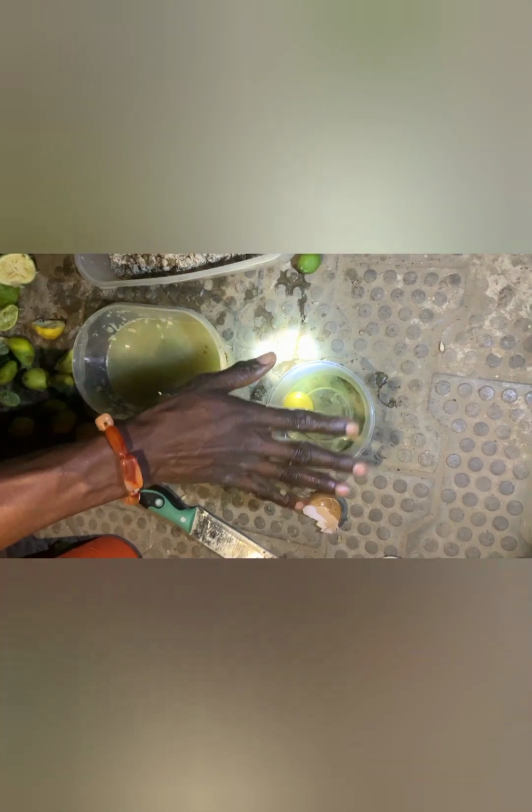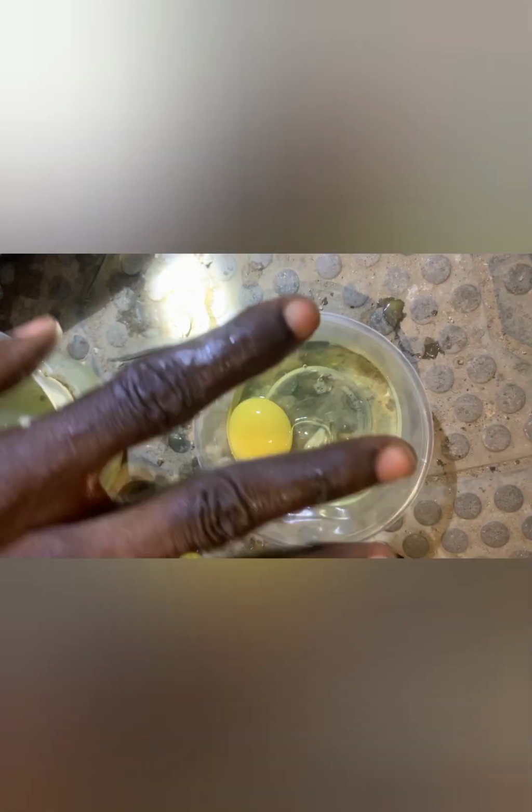Okay, so after you've gotten the lime and lemon water here, look at the ones I just removed, okay? Then you break your egg, okay? You put everything here. But make sure that you remove the yolk, because once you add the yolk to it, this yolk will make it smell. So once you have gotten the egg inside the place, you get something like a spoon, okay? You use a spoon like this to remove the yolk, okay?